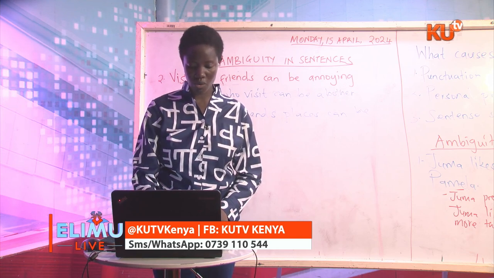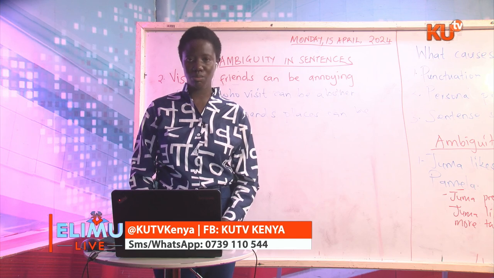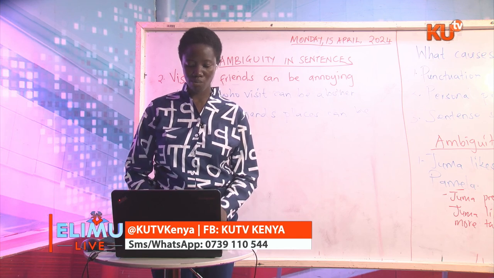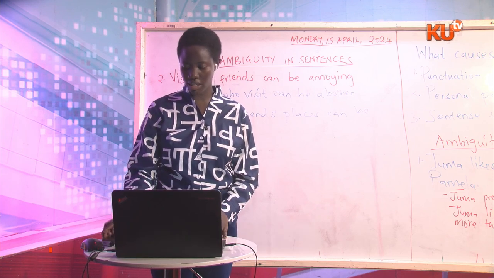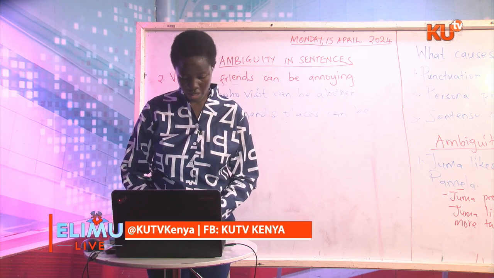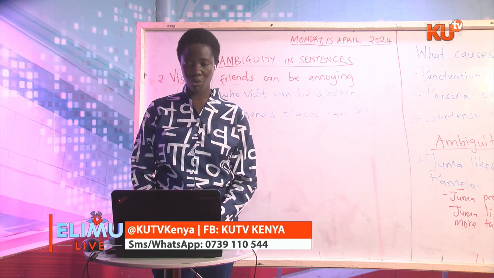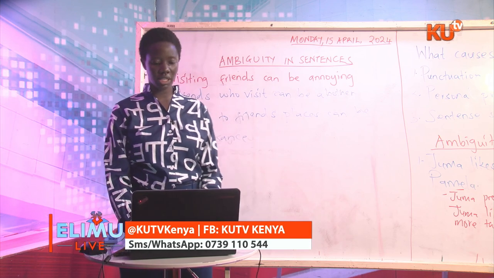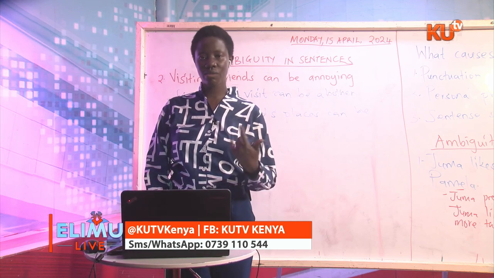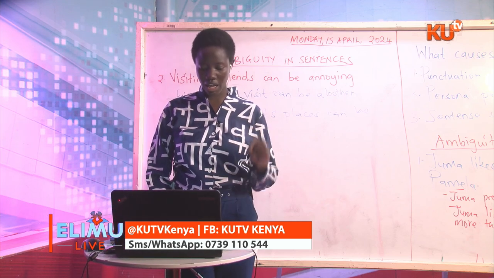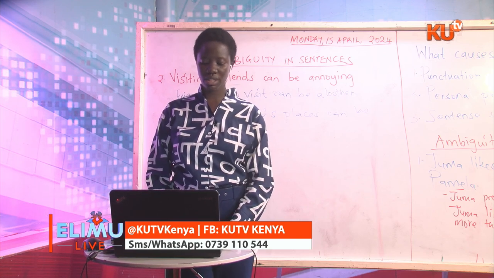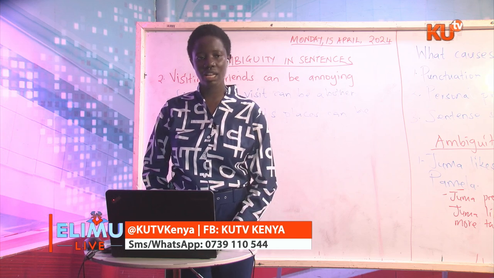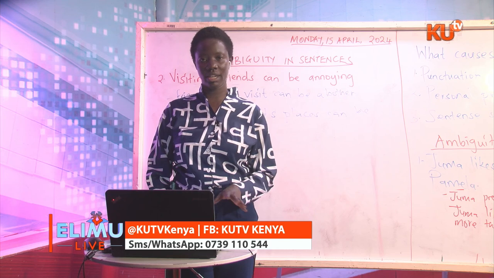This is a very common question tested in English paper 2. Extracts from past KCSE questions: in 2017 ambiguity was tested, and remember there are different ways in which this question can be tested. The first way is that the examiner can ask you to explain the two different meanings in a sentence, and the second way, you can be asked to remove ambiguity in a sentence.